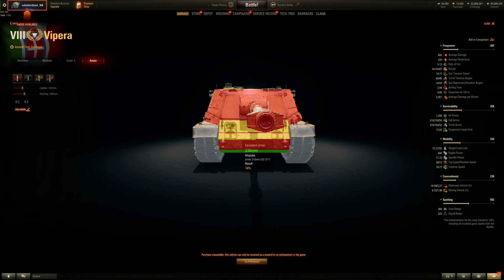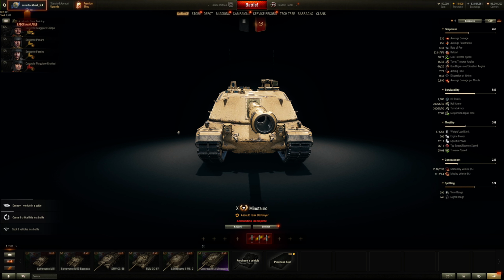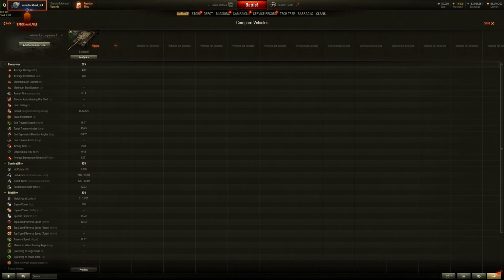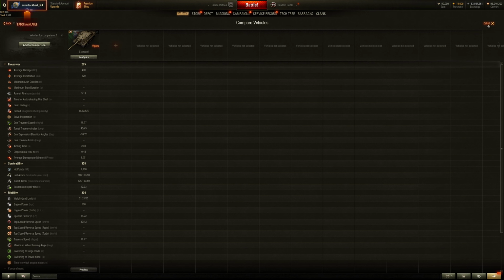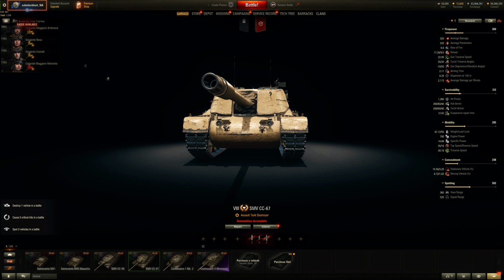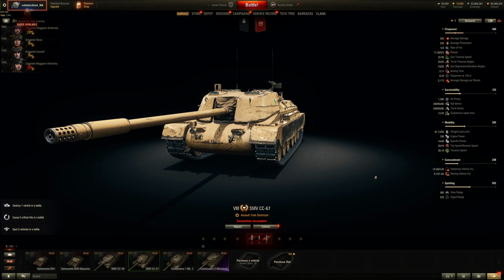Upper plate is about 240, so still pretty thick. Middle of the plate is 240 compared to only a strip of 260 on the tier 8. Is it CC-63 or 65? No, 67, never mind. Is this a 63? Let's see. Vipera is... great, it doesn't even tell me which number it is. Okay, 67. CC-67. This thing only has a strip of 260 millimeters, and the stock turret is not as good. So yeah, Vipera is still decent. I think like a 7.25 or something out of 10.